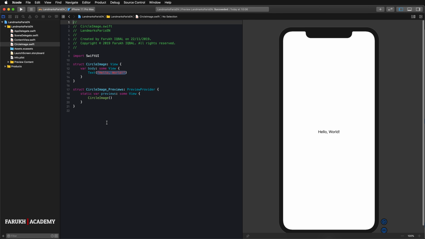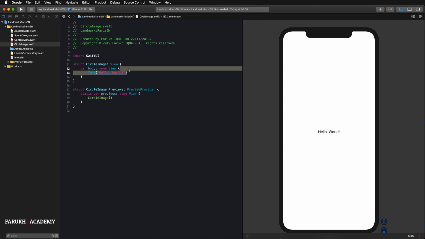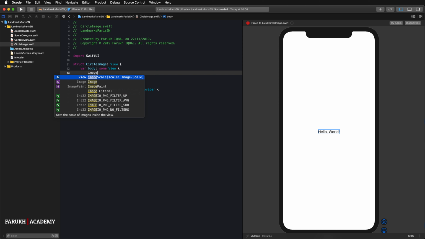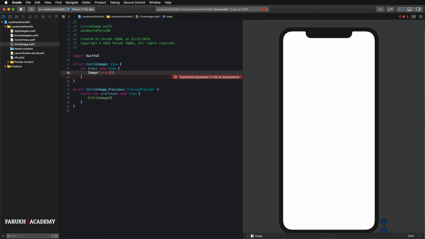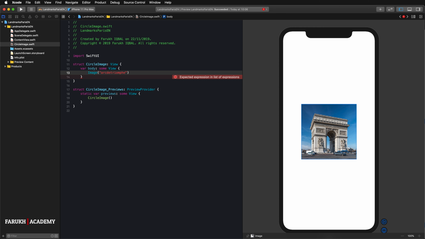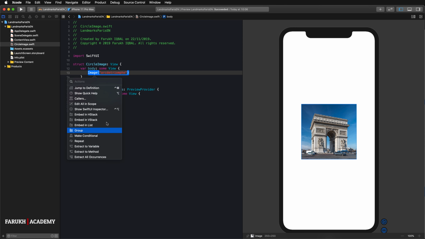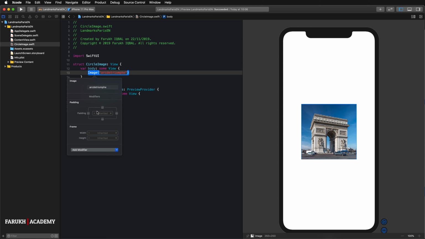So replace the text view with the image of the Arc de Triomphe by using the image initializer. Here you can write Arc de Triomphe. So add a call to clipShape(Circle()) to apply the circular clipping shape to the image.